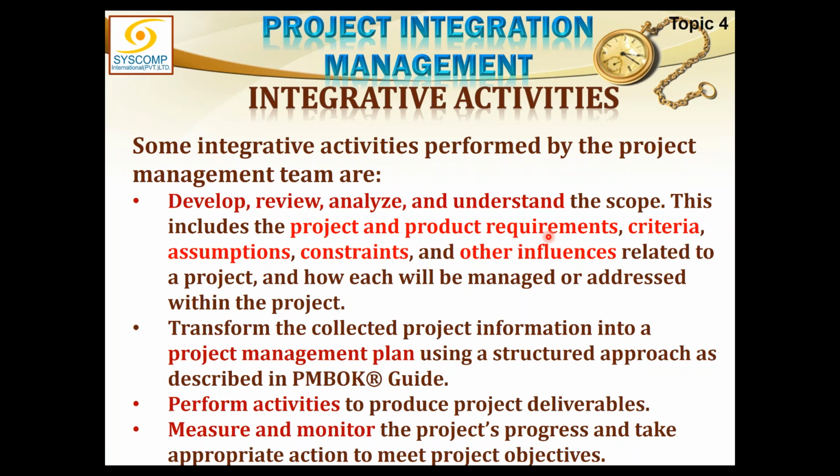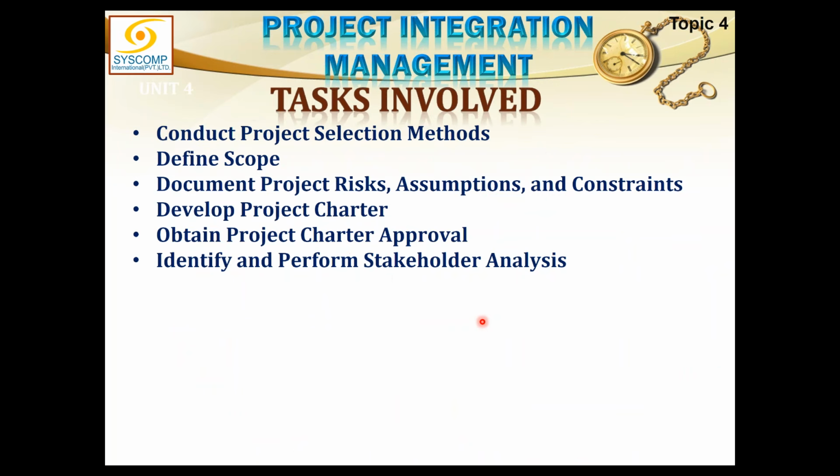So the project and product requirements, criteria, assumptions, constraints, then transforming the collected information into the project management plan, performing those activities, measuring and controlling those activities, measuring the progress, taking appropriate actions to meet the project objectives. All these things are actually the integrative activities. If they are not properly integrated, then they will be scattered around. They would not be talking to each other, and ultimately we won't be able to yield the same results.